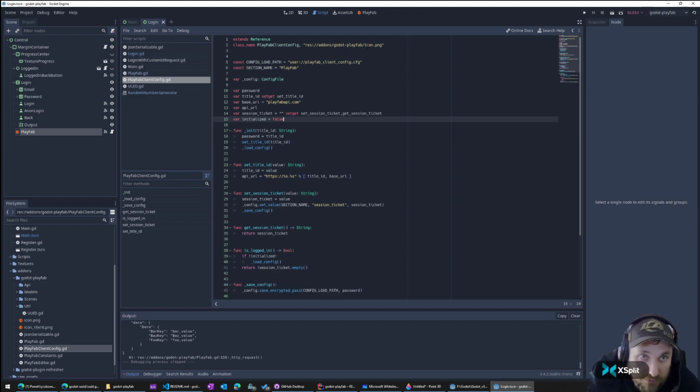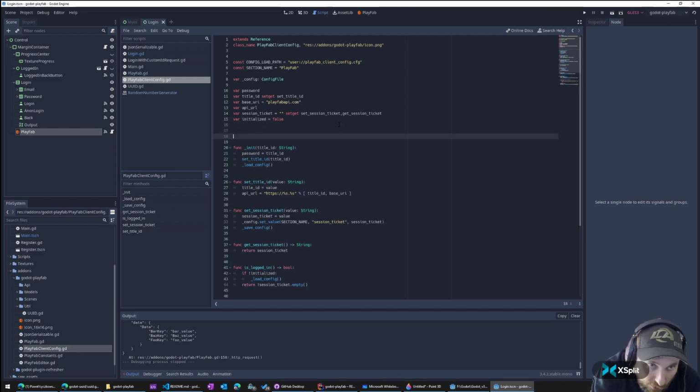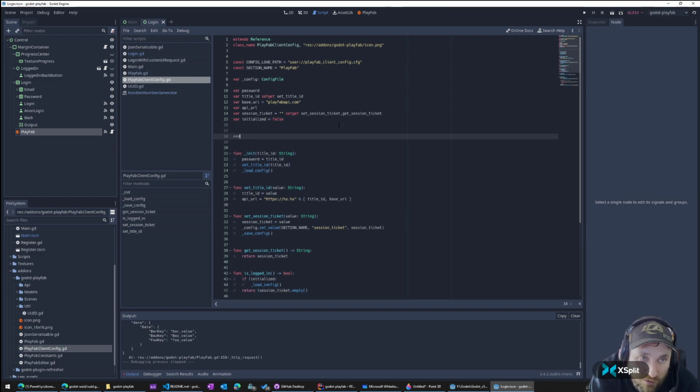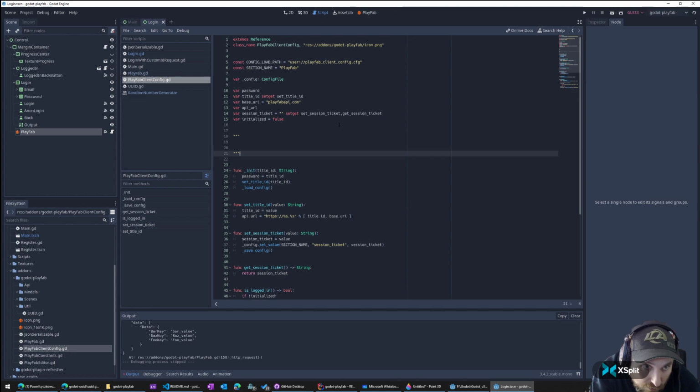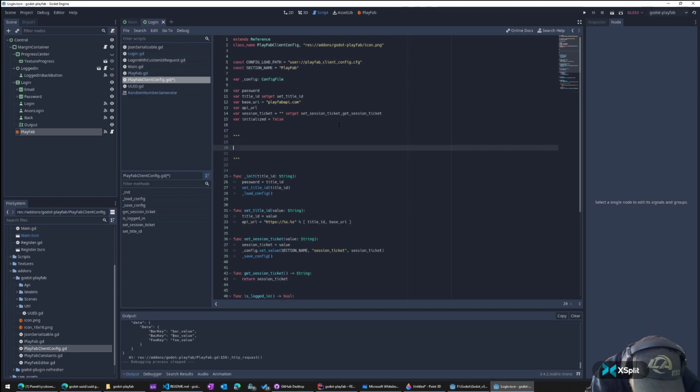Let's comment this here. So we essentially need the type, login type, that can either be a custom ID, email, or whatever, Steam, right?